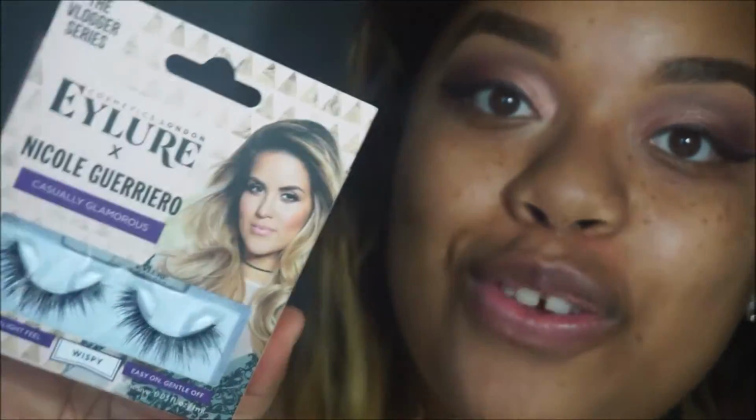I'm going to go ahead and apply my lashes off camera. I am using the new lashes that Nicole Guerriero collaborated on with Eylure. These are the Casually Glamorous lashes, and I'll be right back. I'm going to apply those and then we'll go into the foundation.